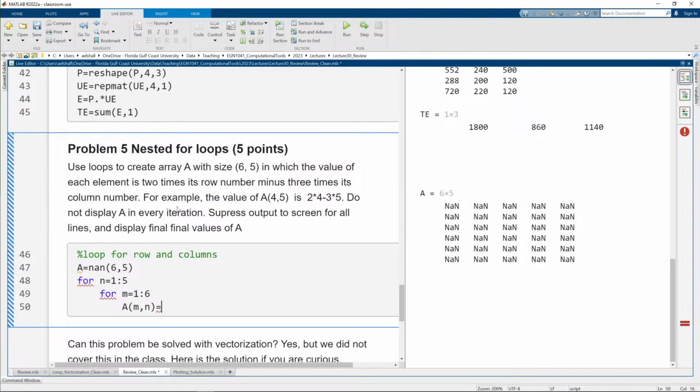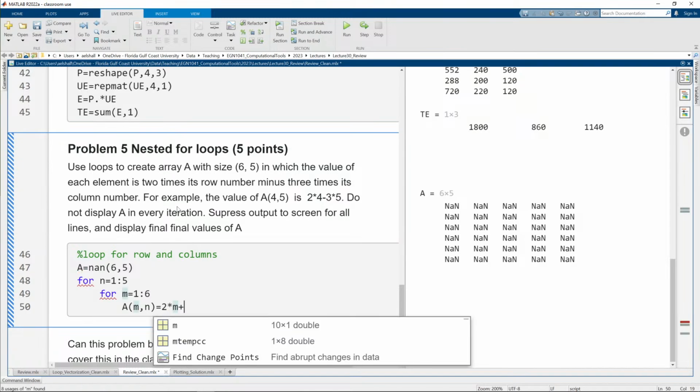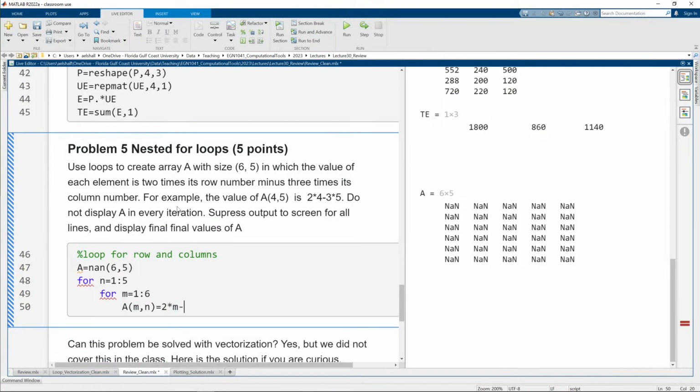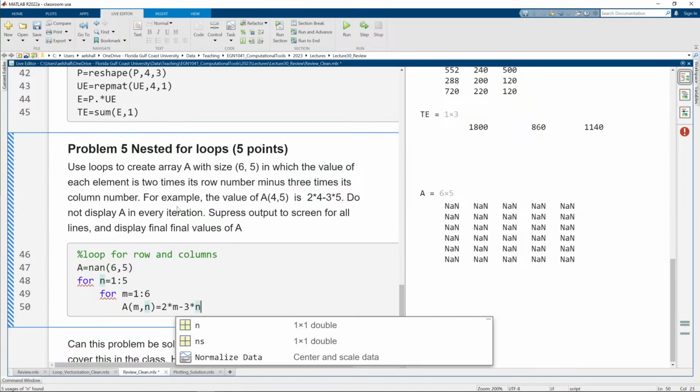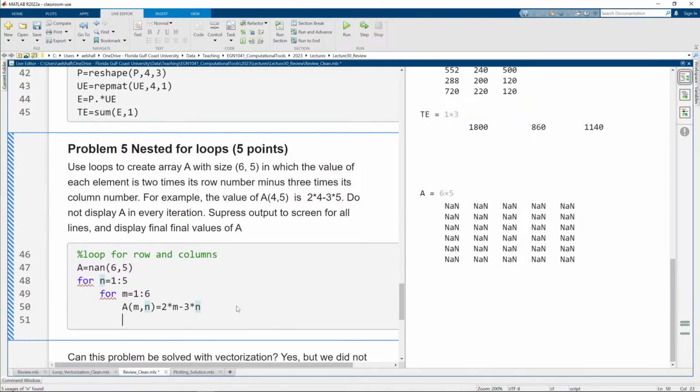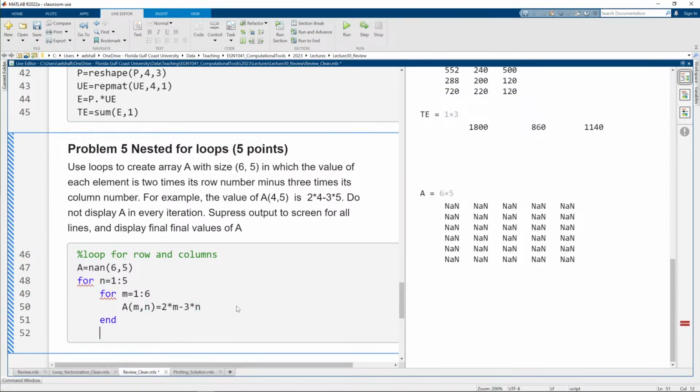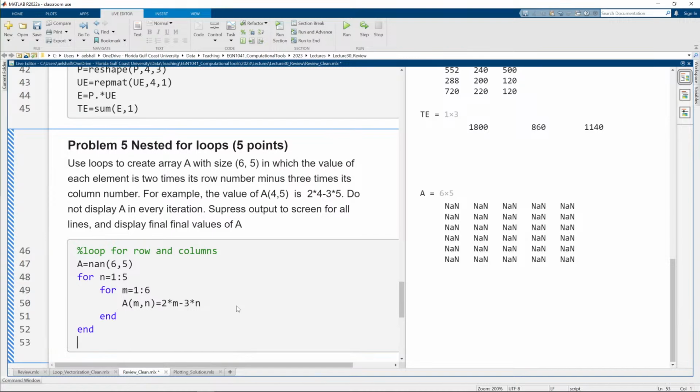So here its row number is 2 times m, and minus 3 times its column number. So that would be 3 times n, that's the column number. So it's 2 times m, row number, minus 3 times n.